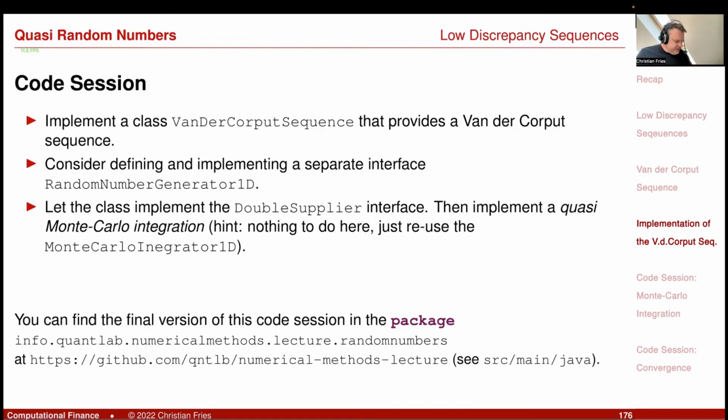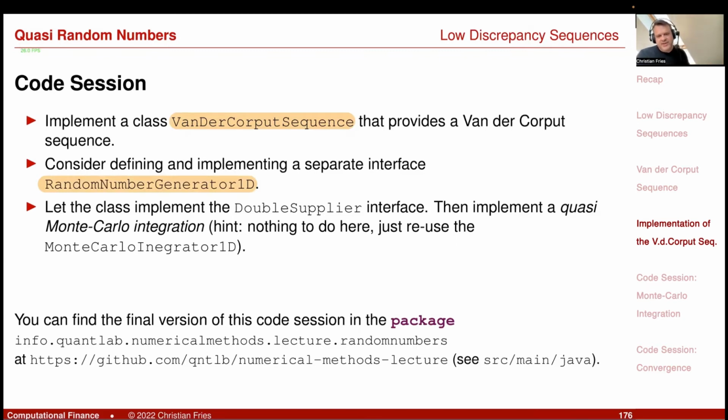So, first coding session for today: I would like to create a class Corput Sequence that implements this sequence. And maybe I would like to do it a bit nicer. I would like to define an interface, which I call random number generator 1D, where we can collect our random number generators. Previously, I didn't define a separate interface.